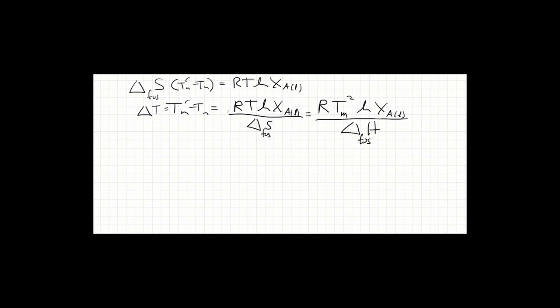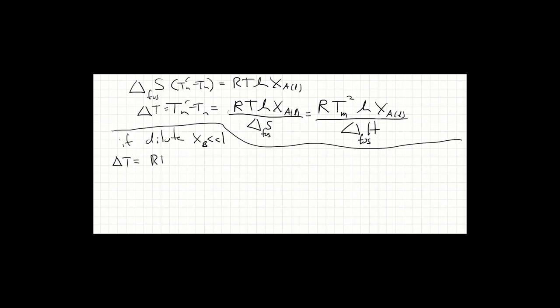Oh, and if we want to, we can use an approximation here. We don't have to, and we can't unless it's a dilute solution, but I'll go ahead and put it down here. If dilute, in other words, if XB, the mole fraction of solute, is much, much less than 1, then I can simplify this a little bit more. Say delta T is equal to RT squared log of, and we'll just convert this to 1 minus the mole fraction of solute, right? Because it's a two-component mixture, so the two mole fractions have to add to 1. And if I do this, then I can say, oh, if it's dilute, if this is small, there's that series approximation we can do where we replace the logarithm of 1 plus x with just being equal to x. That's just a little math trick, right?